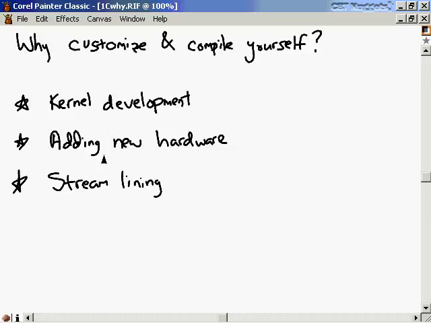Us normal users, we're doing things like adding new hardware to our system. So if the new hardware has a device driver in the form of a module, then we can just take that module and plug it into the base kernel, like I was saying on the previous slide. But if this new hardware is so brand spanking new that it doesn't even have a modular device driver yet, maybe it's got some experimental device driver, then we have to compile that experimental device driver right into the base kernel so that we can use this new piece of hardware. So this only happens with brand spanking new pieces of hardware that are not supported yet, with kernels that are supported.